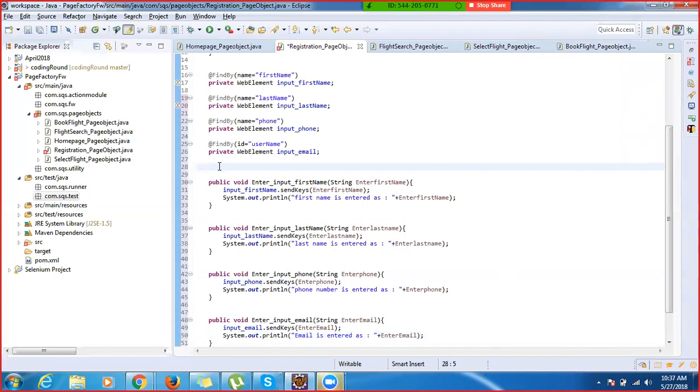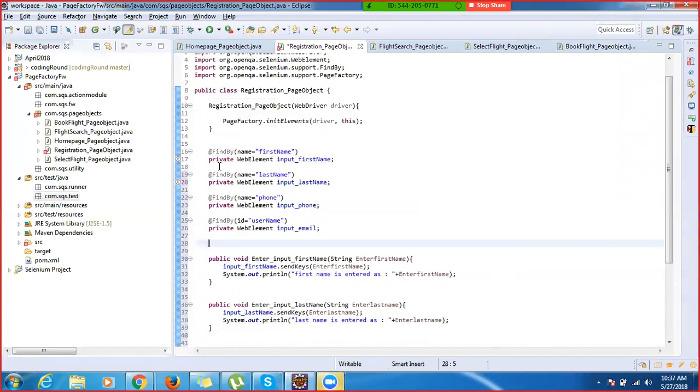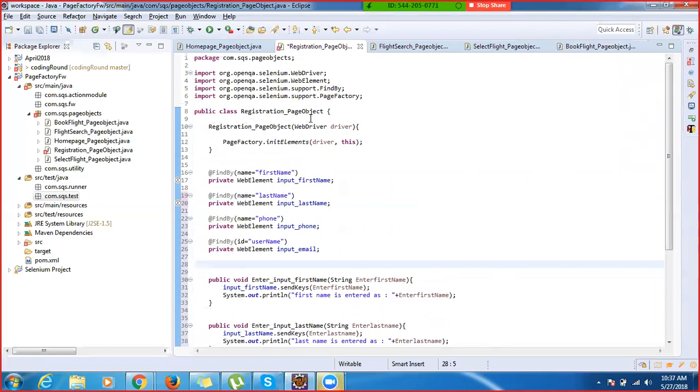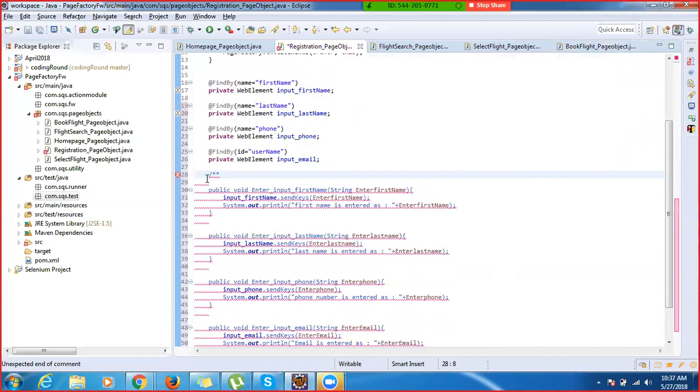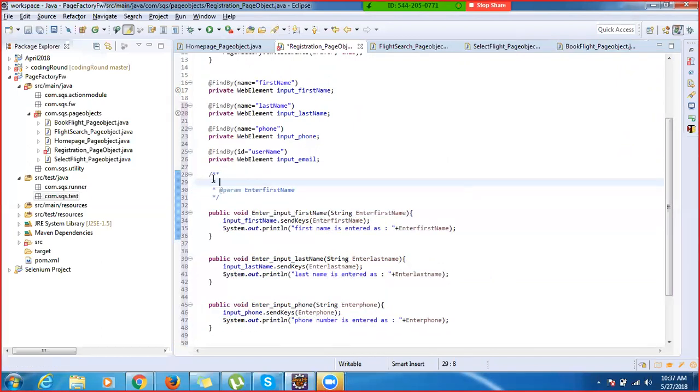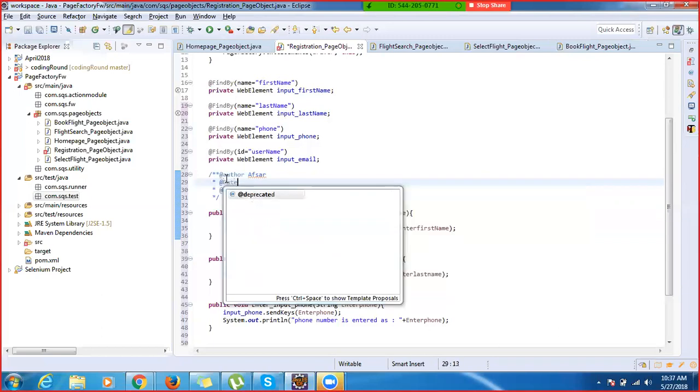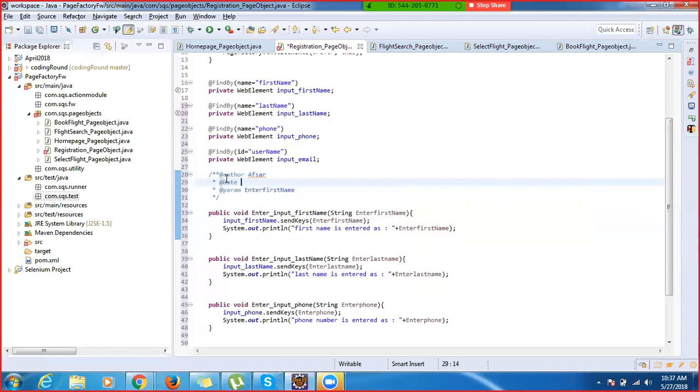So let me just create some documentation. If you want, you can write documentation for each method, what this particular method will do. Type slash, star star, then enter. You can write the author name and @date when you have created it, like today's date.